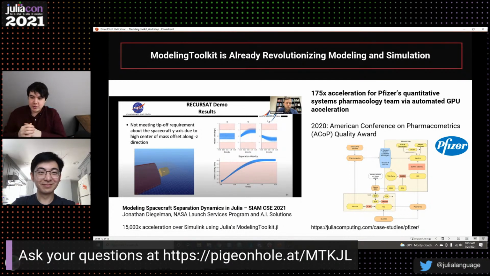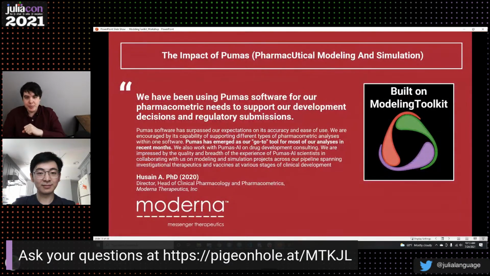But it does help if you're trying to do this. Now, another case where this showed up, and actually one of the things that really founded Modeling Toolkit, was that Yingbo and I were working on a project with Pfizer where we showed that we can take their model and automatically translate it to GPU code, where Modeling Toolkit was a substantial part of that because it was generating the Jacobian functions for doing the SIMD GPU computing. We won't mention too much about the GPUs here today, but just know that this Modeling Toolkit framework can generate all this kind of cool code for doing all this work, parallel and fast, right?